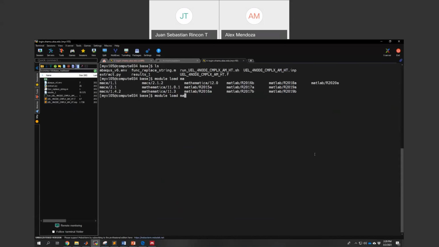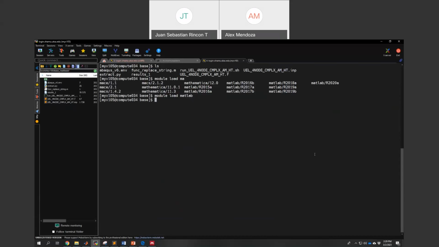In this case, any version of MATLAB will work. If I only press MATLAB, it will load the last version. So I module load MATLAB, it will load MATLAB.